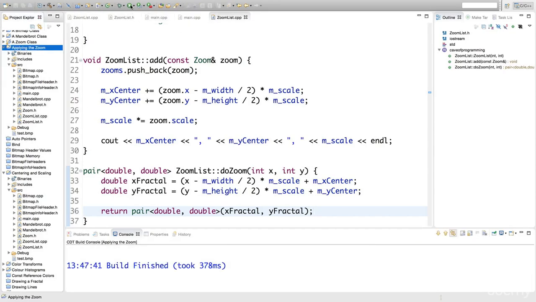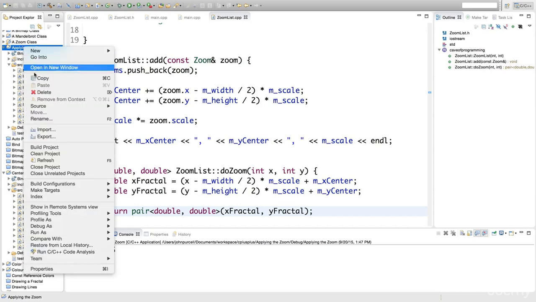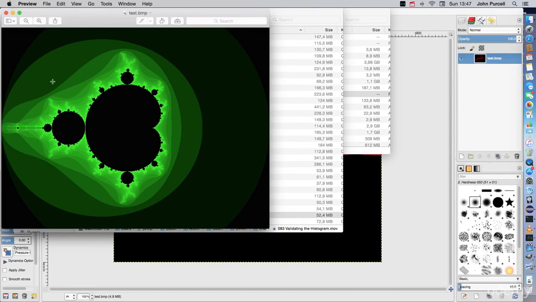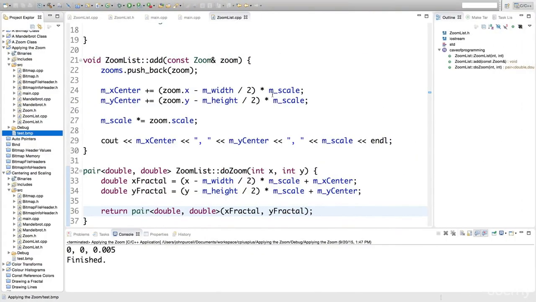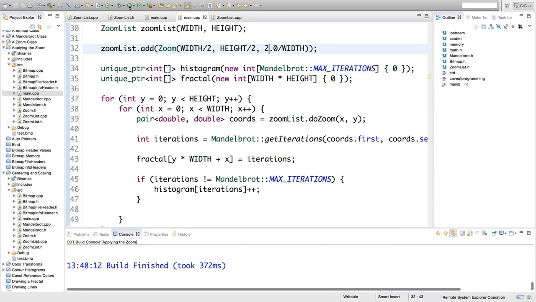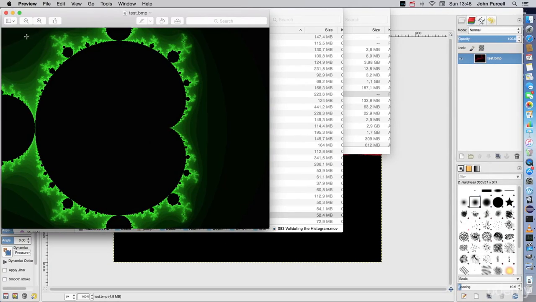I've actually just been creating these projects by creating a new project, configuring it to be C++11, and then copying and pasting the code, because although you can copy projects and paste them, it doesn't seem to work at the moment for CDT. So there we are, there's our fractal, and we can now play around with this. For example, we could change the scale. If we go to main.cpp, this scale here, we can make it, let's say, bigger or smaller. And if we build this and run it, and we look at our bitmap, then we should see a bigger fractal now. There we go.